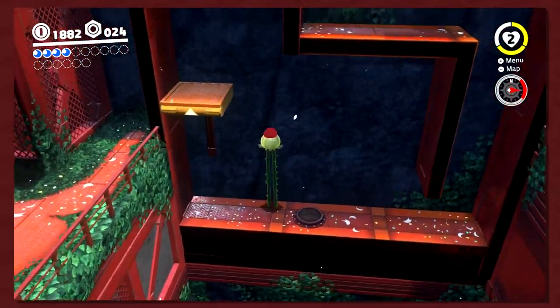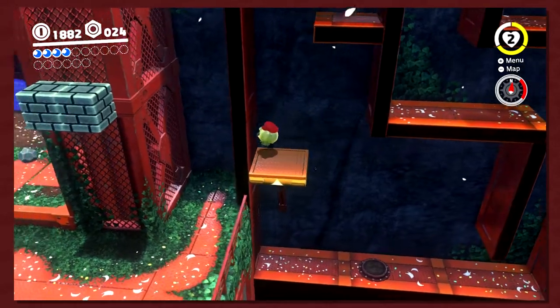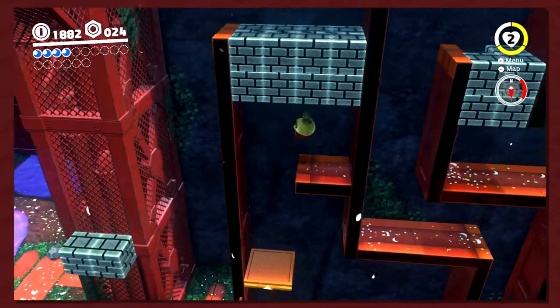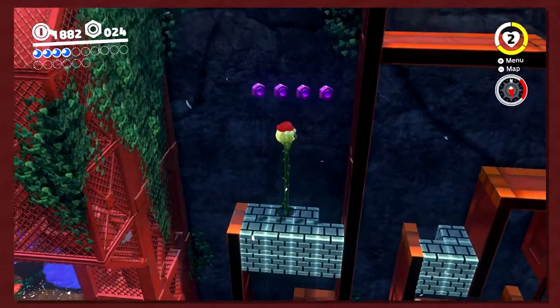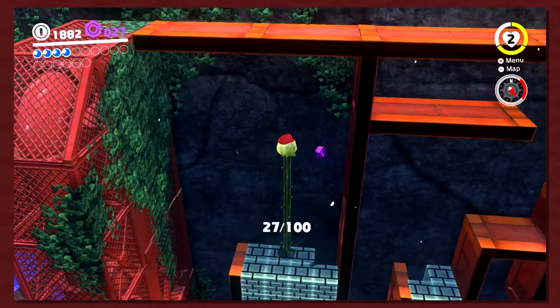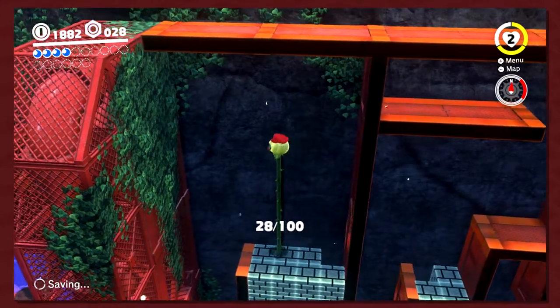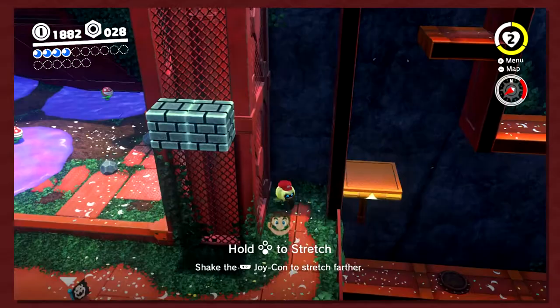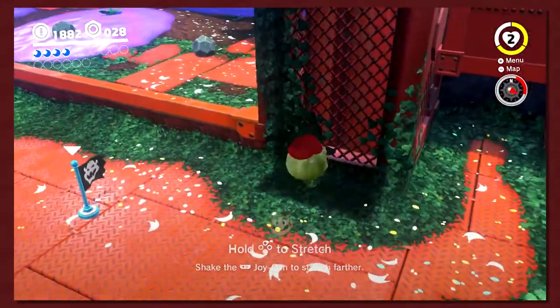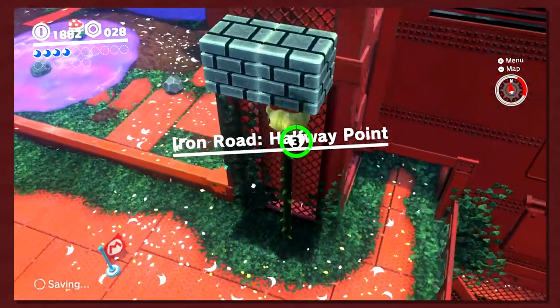Now go over to the right and then pop up onto it. Okay. Now hop onto the next one. Boom, boom. There you go. Get these purple coins. There you go. Okay, where am I going? Keep going to the left. Okay. And there you go. Now hit this, there you go. And you got your health back.